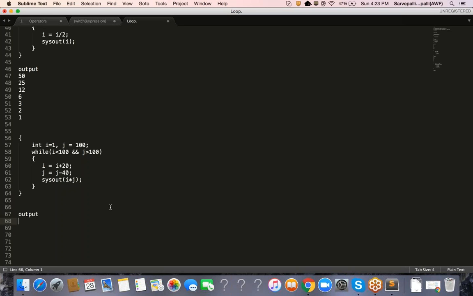What is the output when I run this? No output, Ashok. It fails the while loop. That is correct because 100 is not greater than 100. So what I should do here, I should put 0 here. Fine. Now, for easy calculation, let me change I equal to 0. Okay.